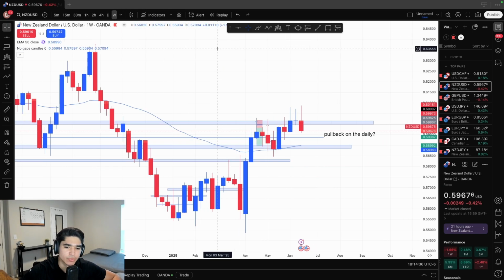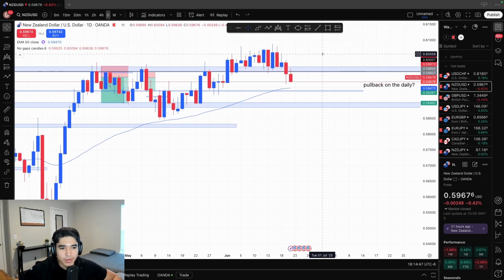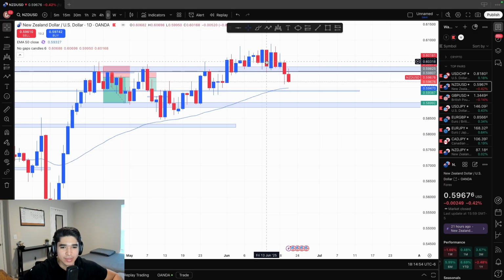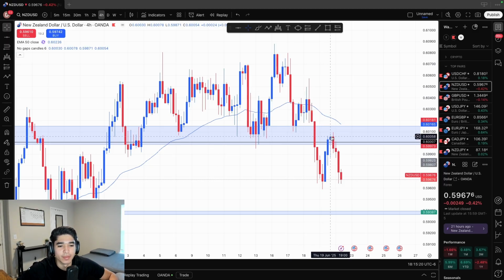NZD USD, this one calls my attention because you can see we are bullish on the weekly, bearish on the daily, and bearish on the 4 hour. The one thing that I have in my mind and that I put here so I do not forget: pullback on the daily. I see that this looks choppy, but we were on top of the area and we broke through. So I'm expecting a pullback, which can be a daily candlestick rejecting or just going to the upside. If you go to the 4 hour, basically what I want on the daily happened already on the 4 hour. I want still this pullback to then sell, and it looks like we had the pullback here. This is basically what I'm going to be expecting on the daily.